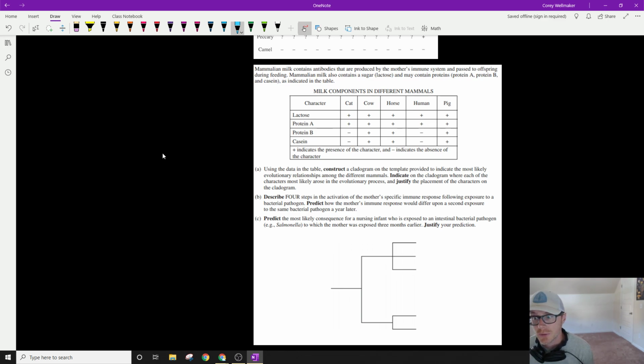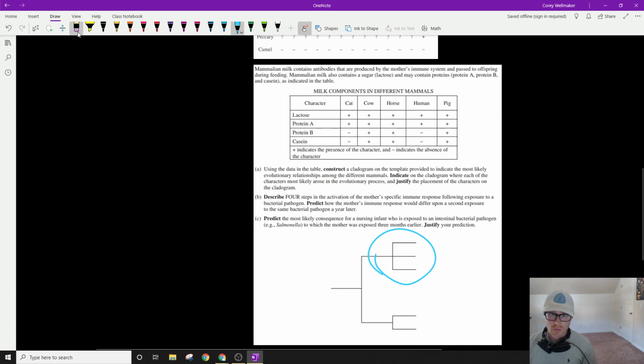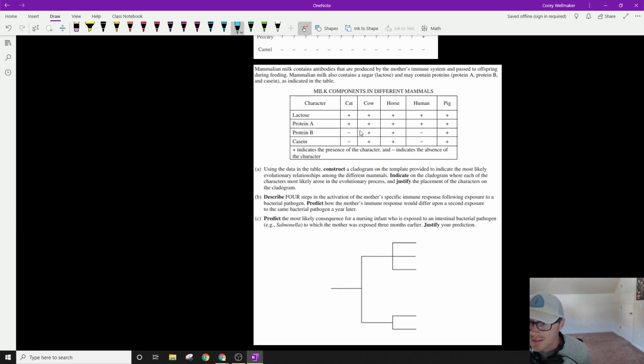All right, so see if you can place these animals on the cladogram correctly. Notice that we've got a polytomy, so there should be 3 animals here that look exactly the same, and we can't further resolve those relationships. We would need more information to do that. And so I see 2, let's see.